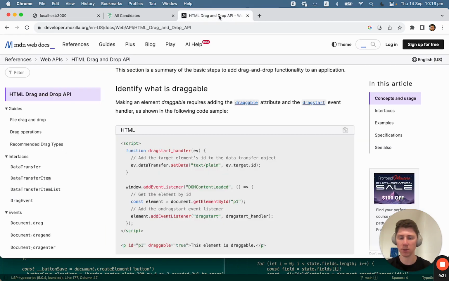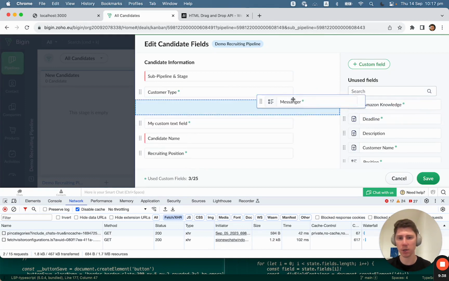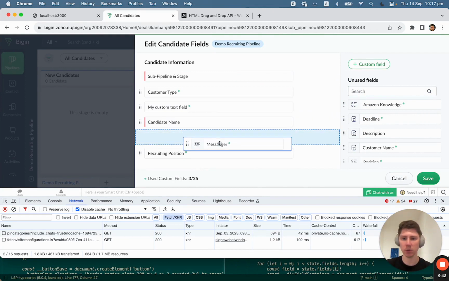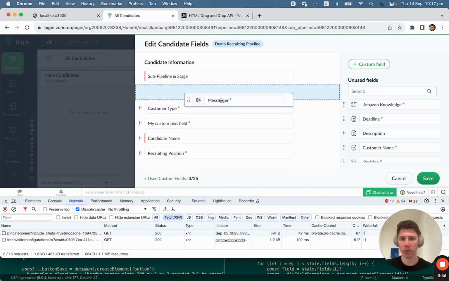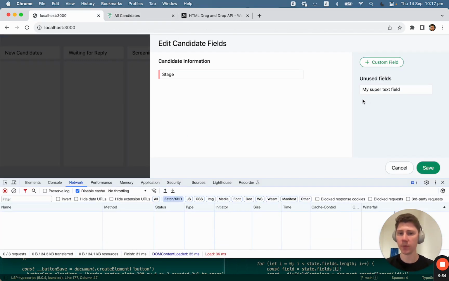But with the next stuff, whenever we start dragging, we want to highlight the drop zone that we can drop at and make it blue. And if we put it back, nothing changes. That's fine.